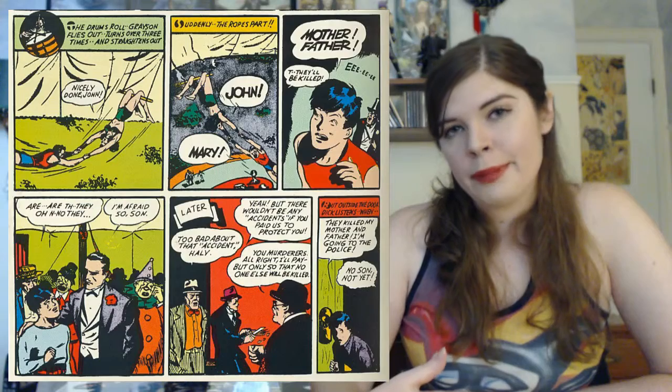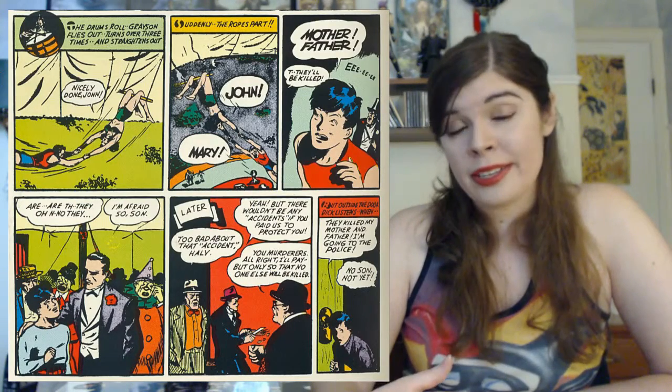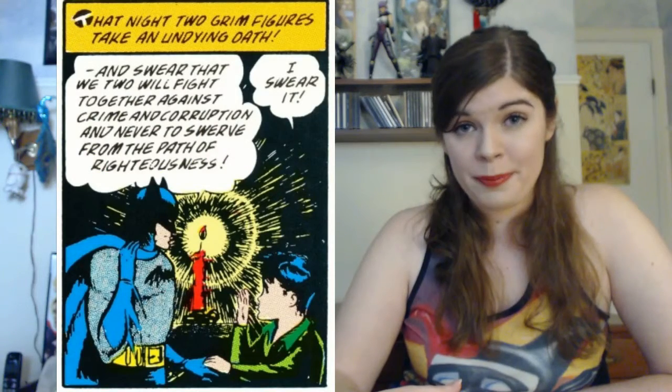However, this portrayal of Batman started to soften by Detective Comics issue 38, when Robin, Batman's kid sidekick, was introduced. He was there to be the Watson to Batman's Sherlock Holmes. And in this story, we see how Robin came to be, as Bruce takes in an orphan circus acrobat, Dick Grayson, and trains him to become his new sidekick after his parents are murdered.